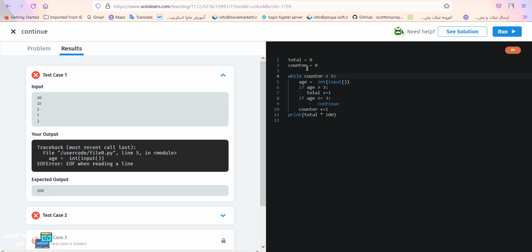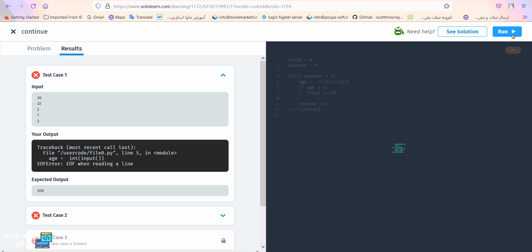Okay guys, I wrote a variable counter in here and set it equal to 0. Now we say while our counter is smaller than 5, and we get an input in here for age, and we say if age was bigger than 3, then total plus 100 like this, and we don't need this in here, and we just add 1 to counter, and in here we don't need to multiply by 100 because we had this in here.